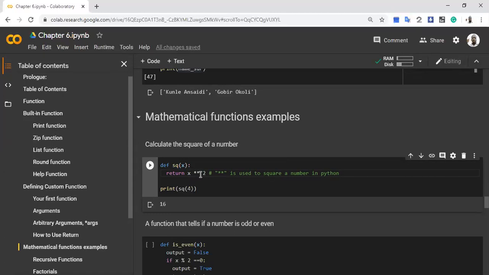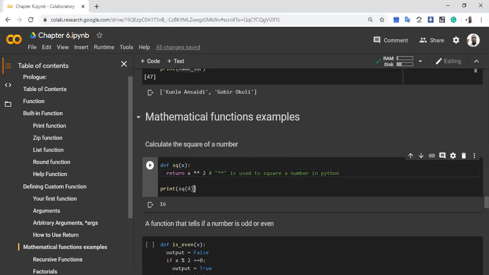So you call it twice and you pass 2. If I wanted to make it cube, it would be 3, and so on and so forth. So here is just square. So you can experiment on your own with cubing, with raising to the power of 4 and other things.